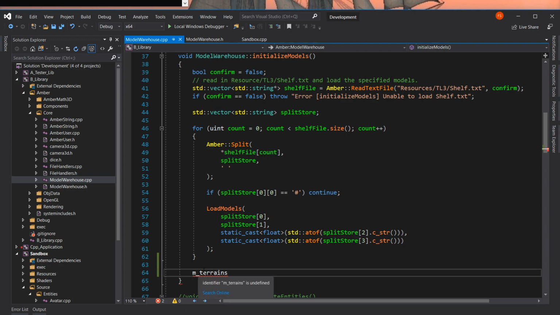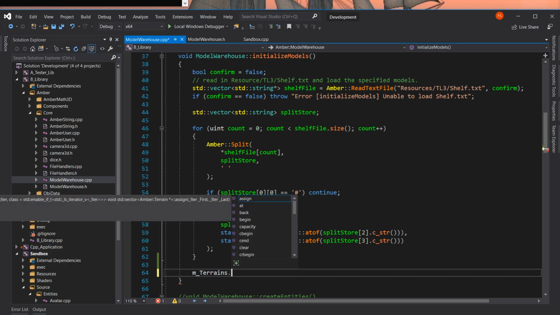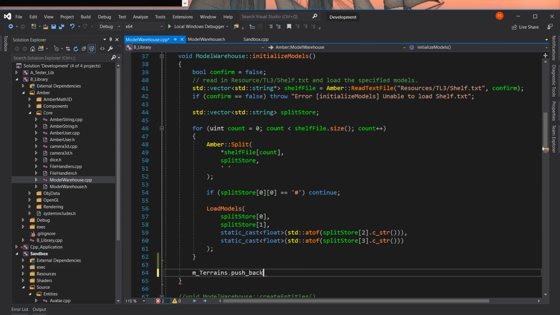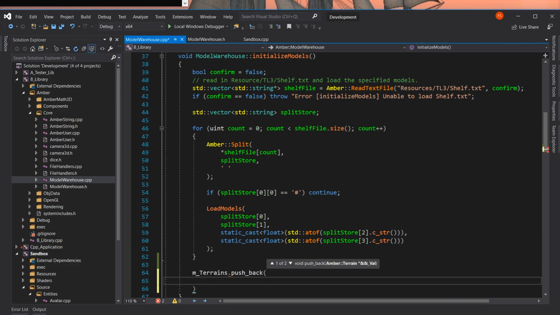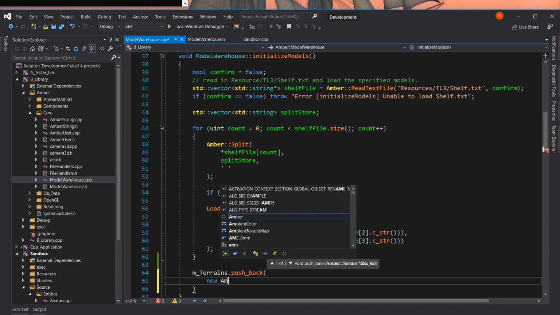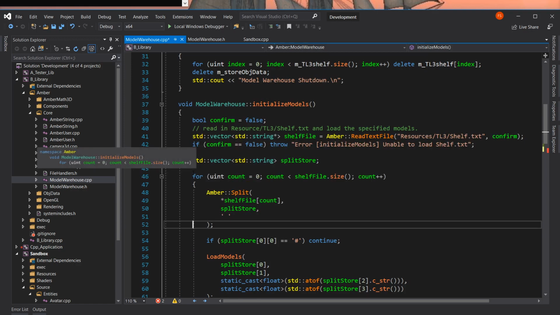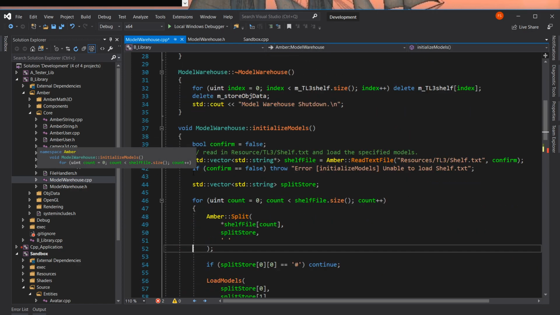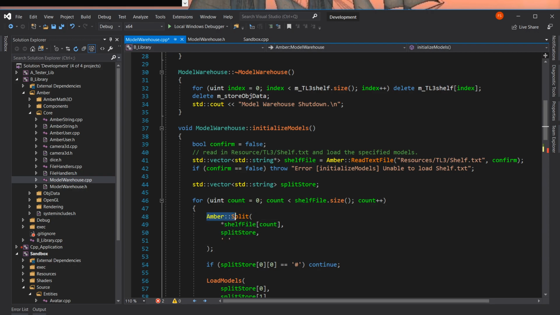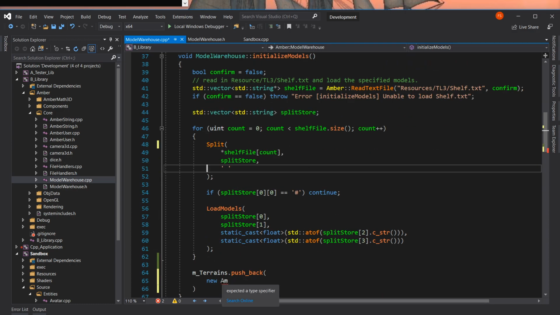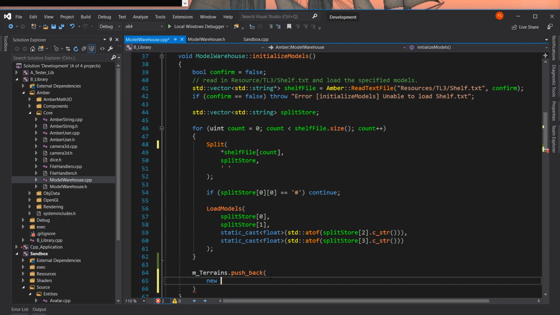So m, capital T, because it's different, dot, thank you, push back, open brackets, new, amber. Oh, we are in amber. Why have I got amber there for split? We should be in amber. Don't know why that's there. So I don't need amber. That's good news. So we just need terrain. New terrain.